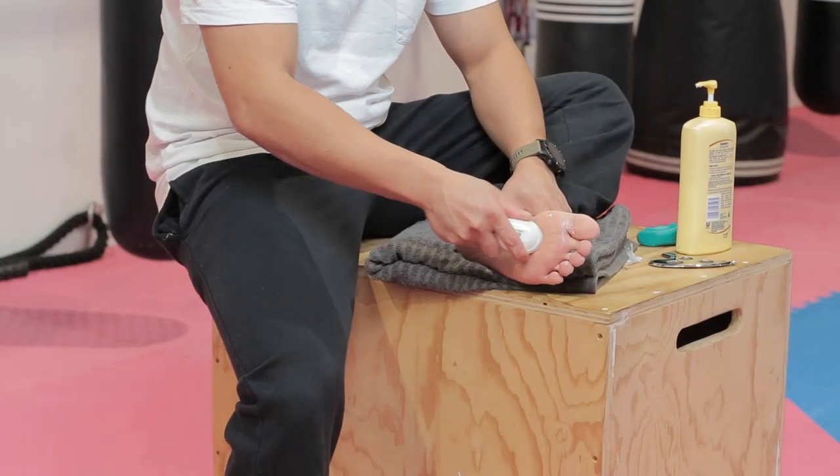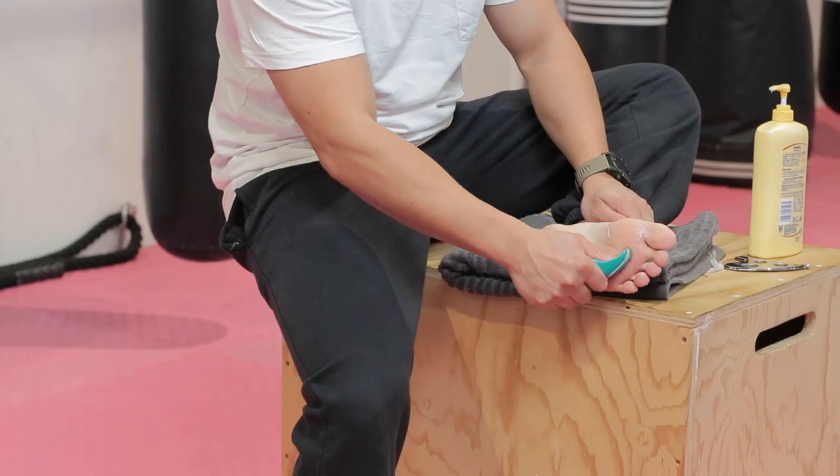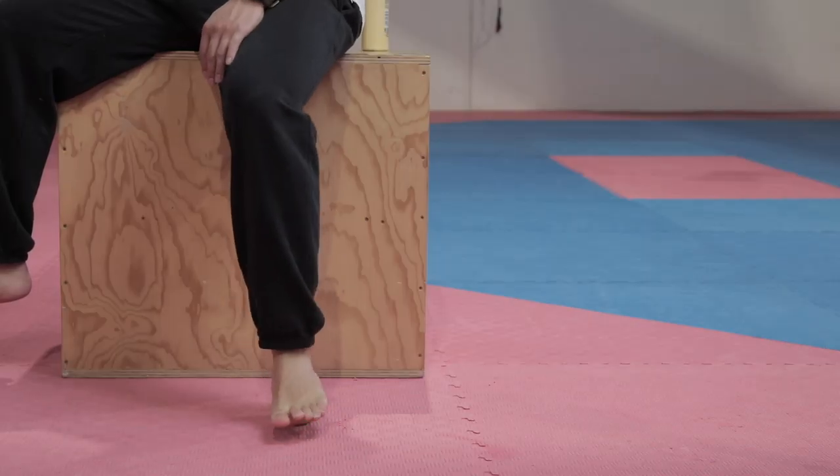If you have to do a lot of walking or standing due to your daily routines, this sheath can get irritated quite easily and therefore get inflamed, causing a lot of pain in your foot — to the point that some people can't even walk. These soft tissue techniques, also known as massage techniques, can definitely give you some relief from this pain and start getting you into recovery instead of experiencing ongoing pain.